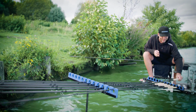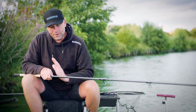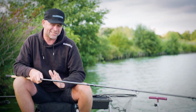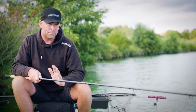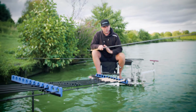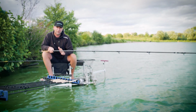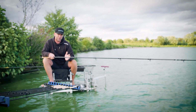And then moving up the range, we've got the 13 foot. It's a distance feeder, which allows you to use both disciplines. And I've used this rod for fishing up to 100 metres. It's absolutely perfect for 70 to 80 metres for a conventional feeder and up to 100 metres with a method feeder. It's a lovely thin blank, as you can see, with a lovely progressive action for both styles of fishing, whether you're doing a conventional feeder for bream, abroad or in England, or you're fishing a method feeder.